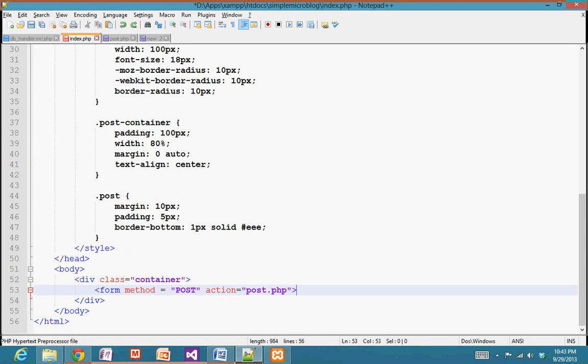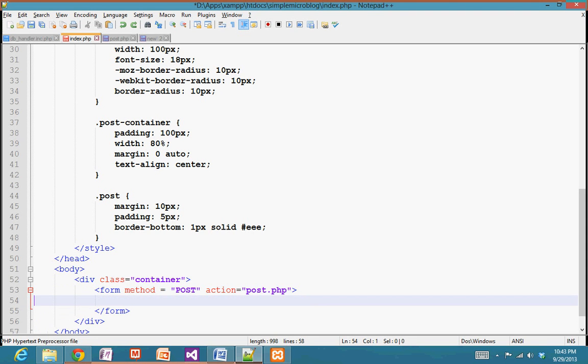So our form will use the post method, and it will specify that all of the information being submitted from this form will be handled by post.php, which we haven't completed as yet. So we're going to create our input, and we're going to add a class to it to make it look fancy. We're going to give it a name called post, and we're going to add a placeholder.